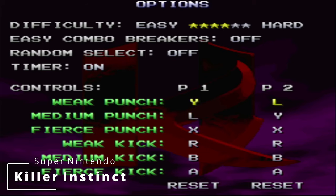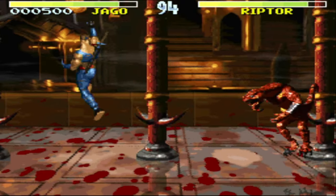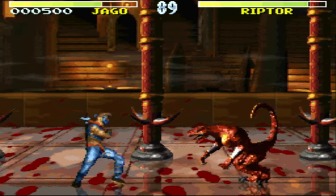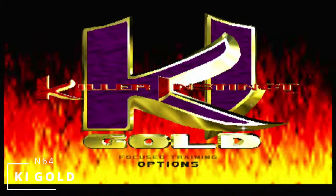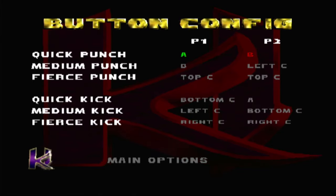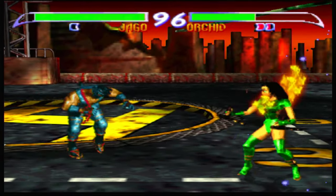Killer Instinct, Super Nintendo. Buttons are a mess. We'll change these before we play. Killer Instinct Gold, N64. Controls, again, are all over the place. Frame rate is a bit here and there. It's quite a difficult game to run, so it's expected.